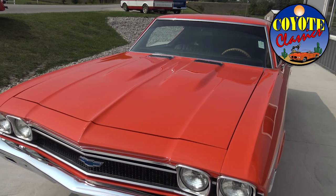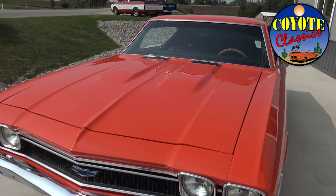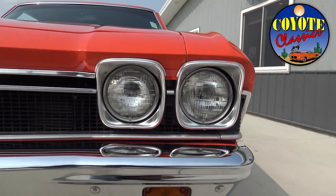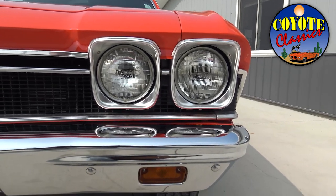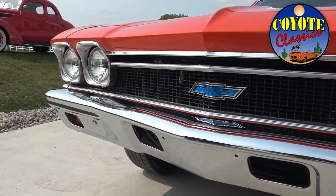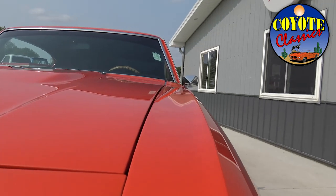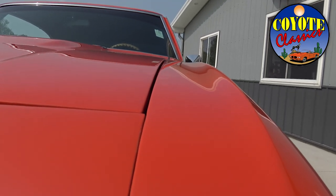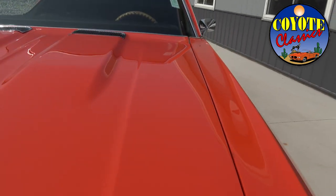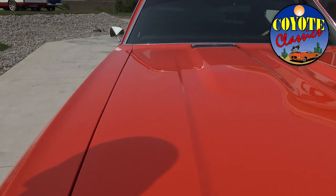All those little markings — that's only done on maybe one percent of restorations. That tells you how the work was done; somebody went to a lot of work to make this car excellent. The front bumper, the grill, the whole front end of this car is spectacular. As we go across the top of the hood to the top of the fender, it's excellent — very nice gap there, and the SS hood fits on very nicely.